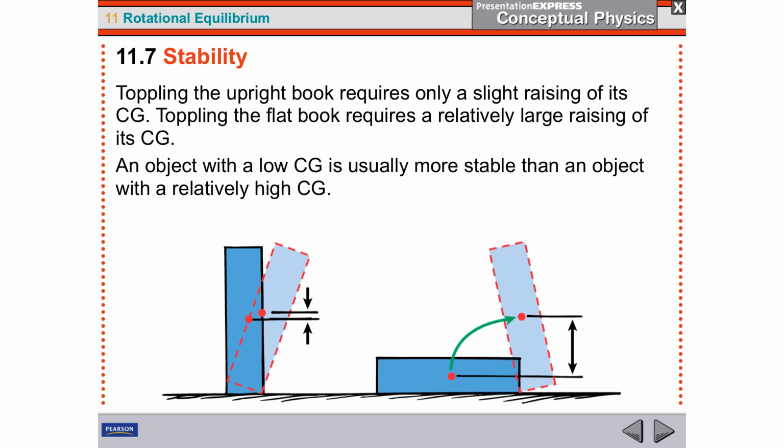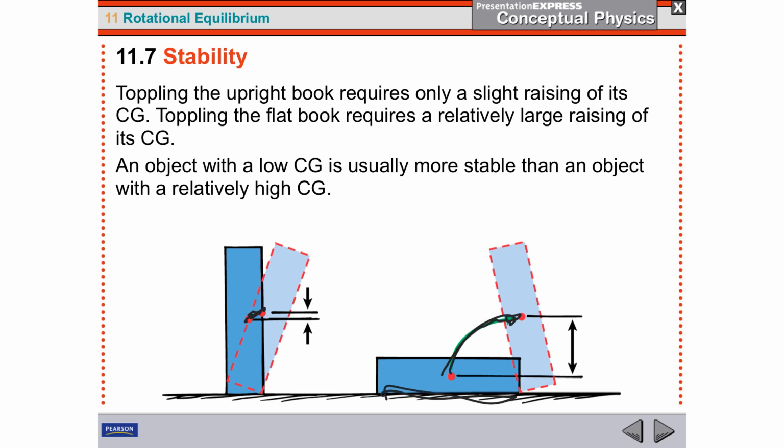So look at the first example. If I were to rotate this block, which is standing on its narrow end, it would have to be raised a tiny bit, so it is stable, but as soon as it goes that tiny bit, it becomes unstable and then falls. The second one, since it's on its wide end, would have to be raised a great deal in order for it to become unstable and then topple. This only has to be raised just a tiny bit, this one a lot. So this is the more stable side.